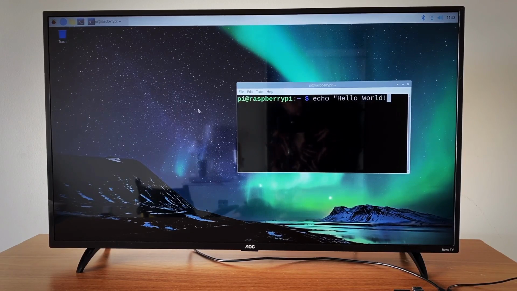You put an exclamation there. Close the quotes and then enter. And there you have it. Hello world, it's been printed. Take a picture of that and add it to your forum as evidence that you have successfully completed this tutorial.